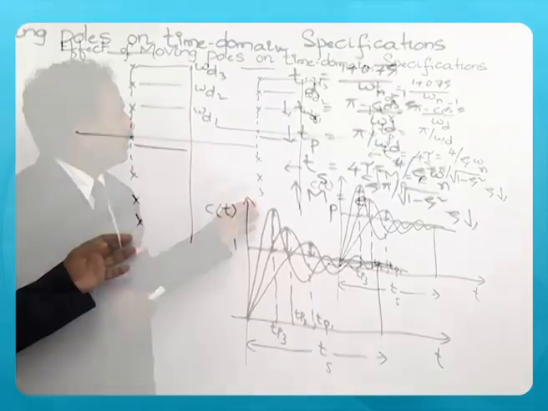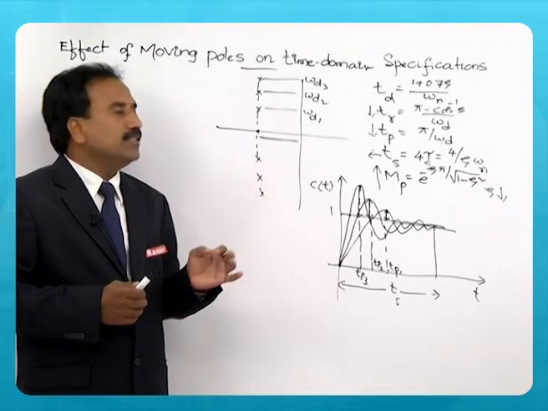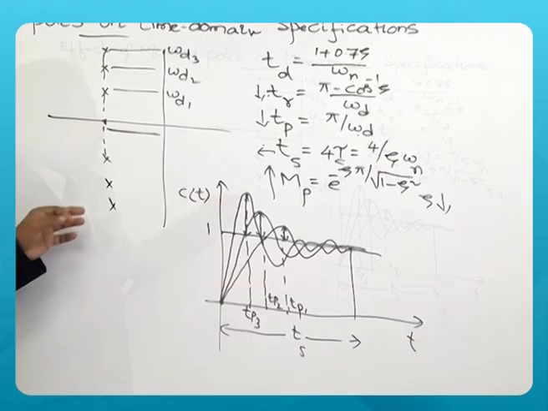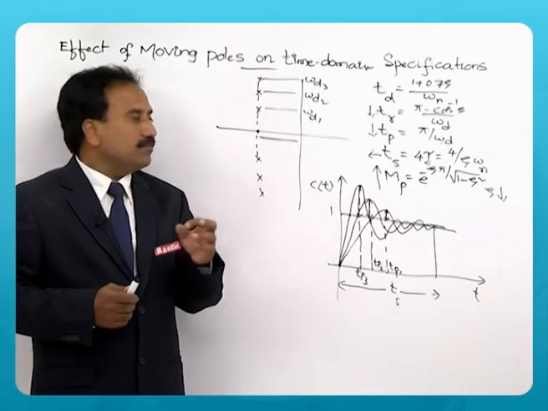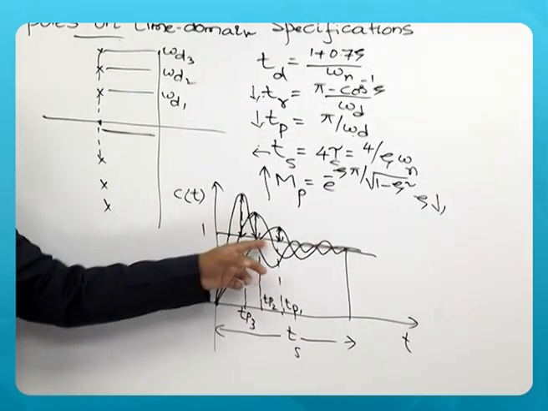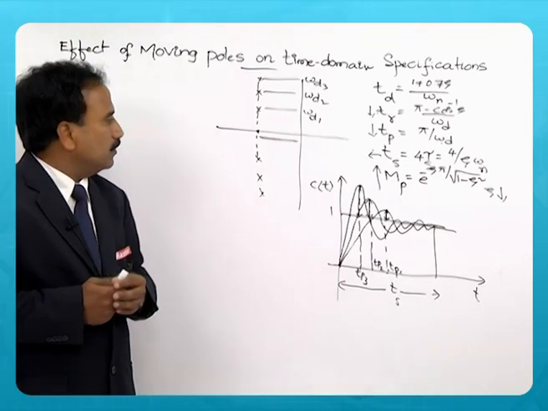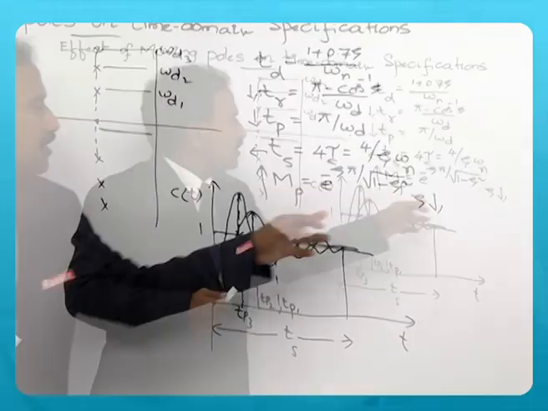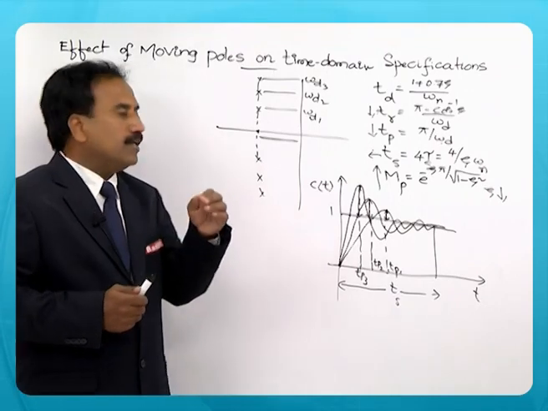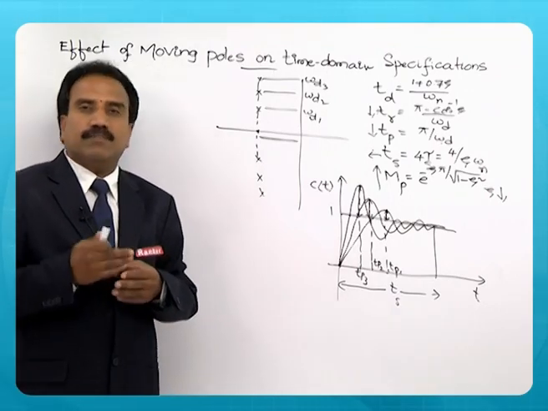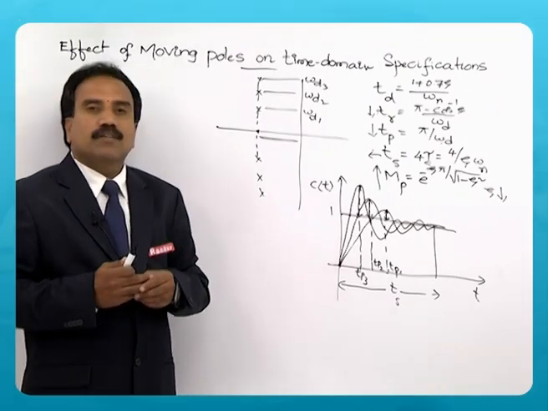This is the case of poles moving vertically in the S plane. They are not affecting the settling time, but rise time and peak time got reduced, but peak overshoot is badly increased. So zeta decrease causes peak overshoot rise, and the stability got affected because of the poles moving vertically.